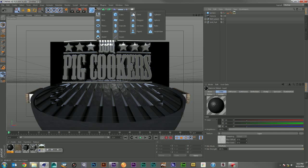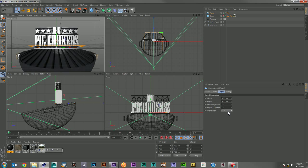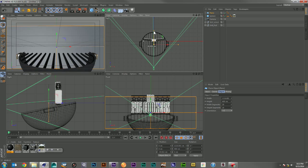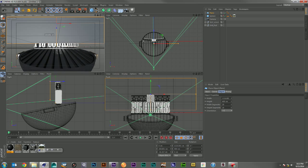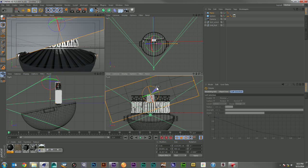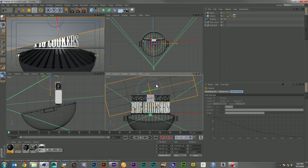What we're going to want to do is grab a plane, and we'll go ahead and change it to the x-axis. We'll stretch it out a little bit, and we're going to make ourselves a reflector. I'm going to bring it up, and I'm going to rotate it into position. Maybe somewhere around there. We'll have to kind of feel this out, see what's going to look best.